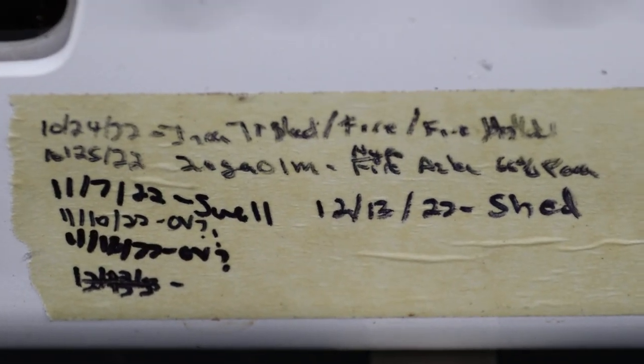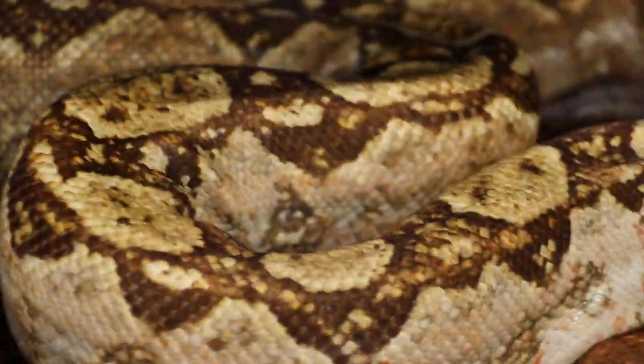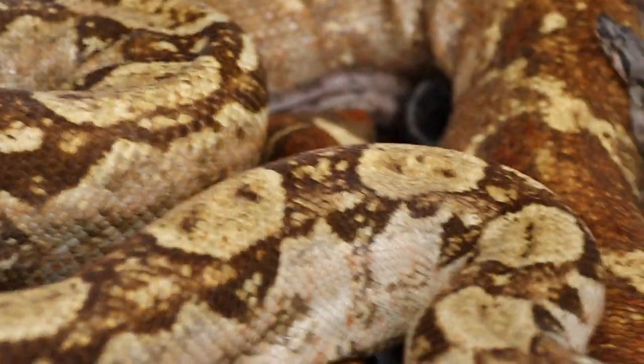So these babies are basically 50% Hets — or what I'll just call possible Hets — either Bowwoman Caramel or Sharp Albino. We'll flip the camera and take a look at the babies and the mom. Per the usual, let's look at the ID card. You can see I had her in with a hypo T-positive, a fire, and this fire hypo Aztec that's 66% Parahet. Today's date is March 25th. She laid these babies likely last night. Her ovulation date was 11-18 and she shed on 12-13.